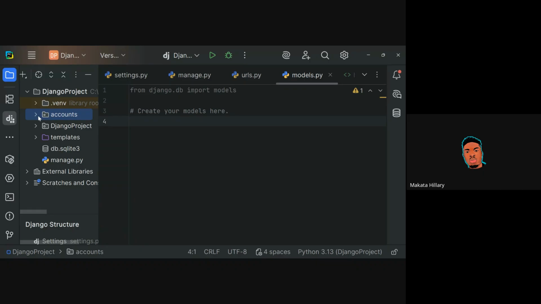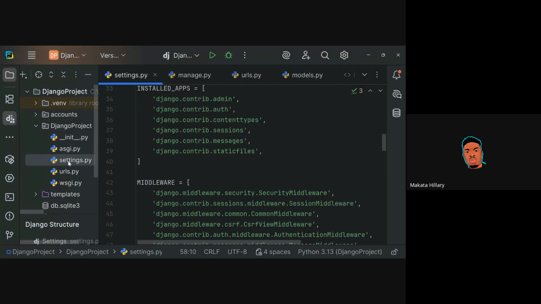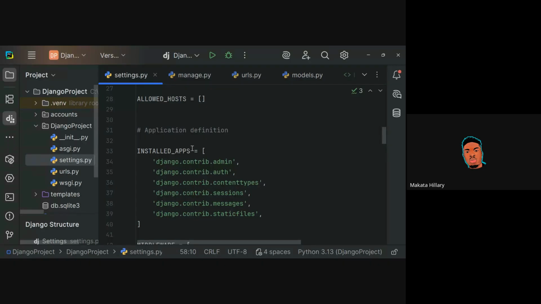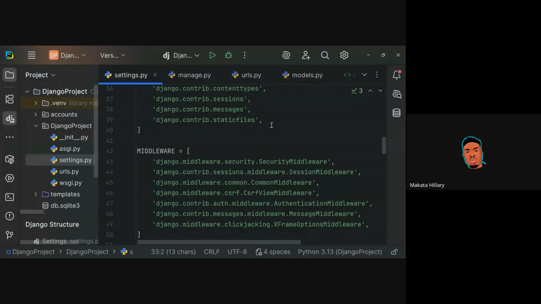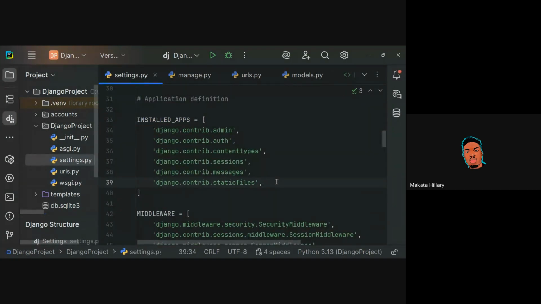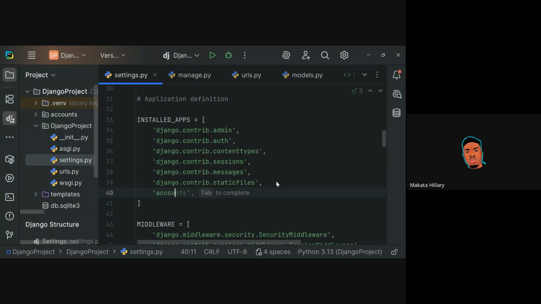To make it recognize accounts, within settings, under the section INSTALLED_APPS, you click here, click enter, open and close your quotation, and type accounts, and then a comma.